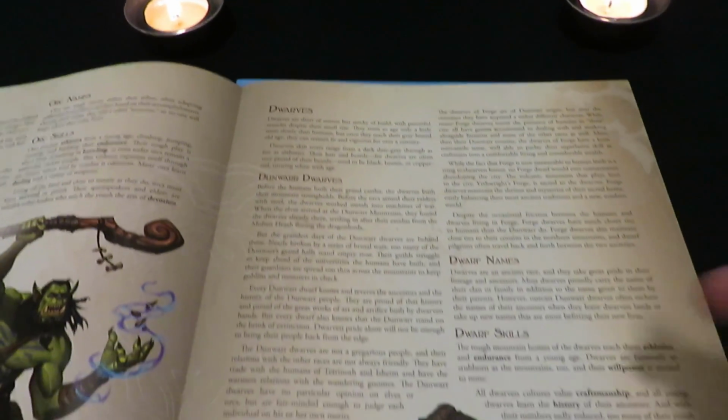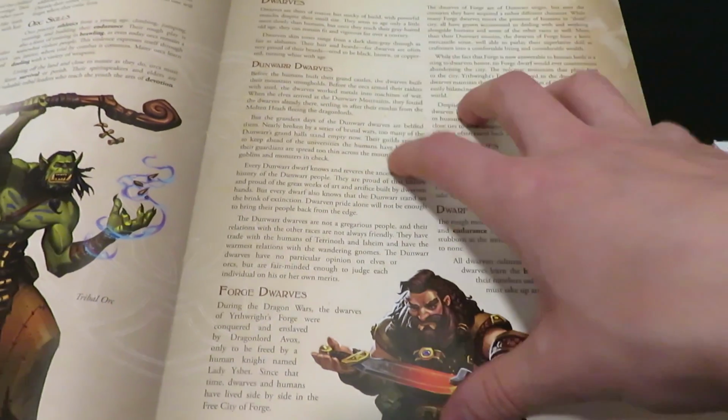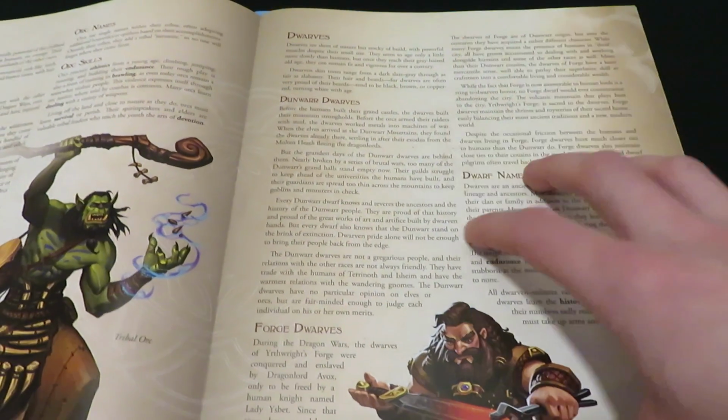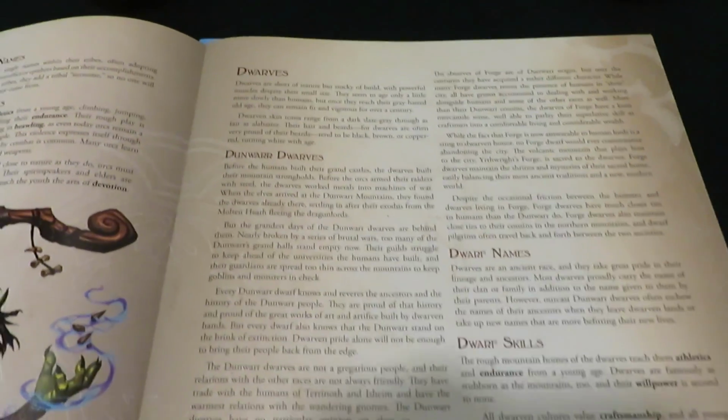Just so you guys know, I didn't mention this already, but this individual will be a male. So we will have a female orc sage, and then we will have a male dwarf. That's going to be really cool. And we'll talk about the class of that dwarf in a second.